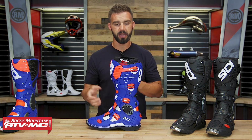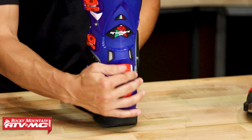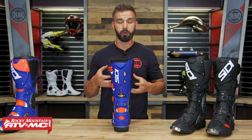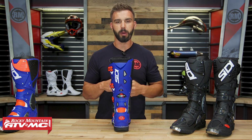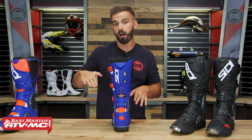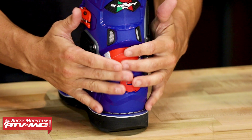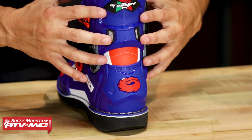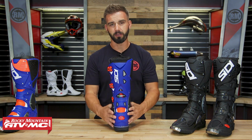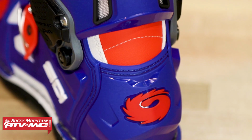Now speaking of the ankle, inside the boot, what I really like is you have an anatomically correct heel cup in the back that is shock absorbent. And that's something that I noticed the most when I put this boot on. If you've ever heard a rider talk about heel float, in other words, when you have the boot on and you walk around or you're riding, you feel like your heel is raising off the footbed. With this boot, I don't get that. I feel like you get a very good, nice, snug, secure fit with the ankle inside the boot, which I'm a big fan of. You also have a nice closed cell foam inside there, which gives a really good, comfortable fit and nice protection on the inside of the boot as well.